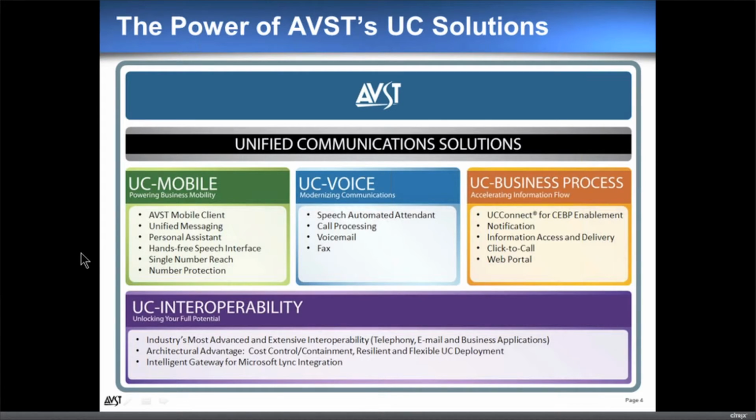Mobility is a strong driver within the unified communications business space. And we've had a number of webinars discussing the various mobility features available within the CX platform.